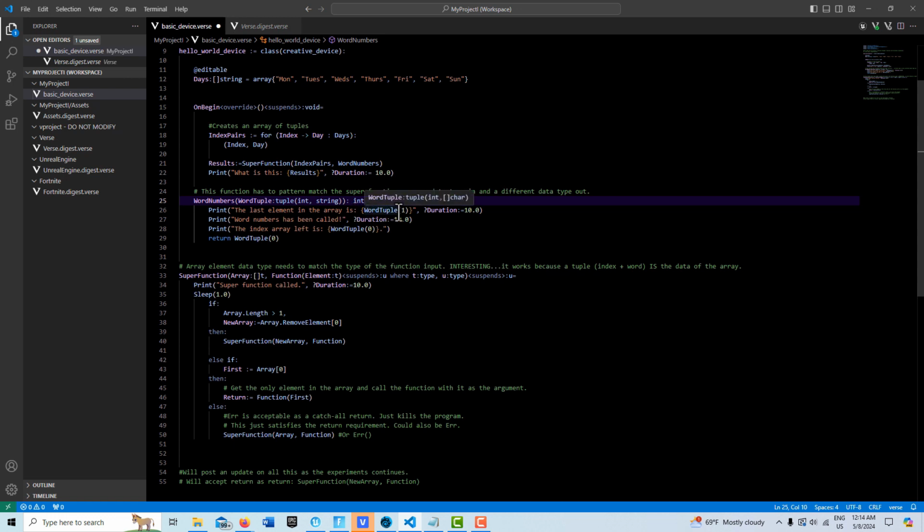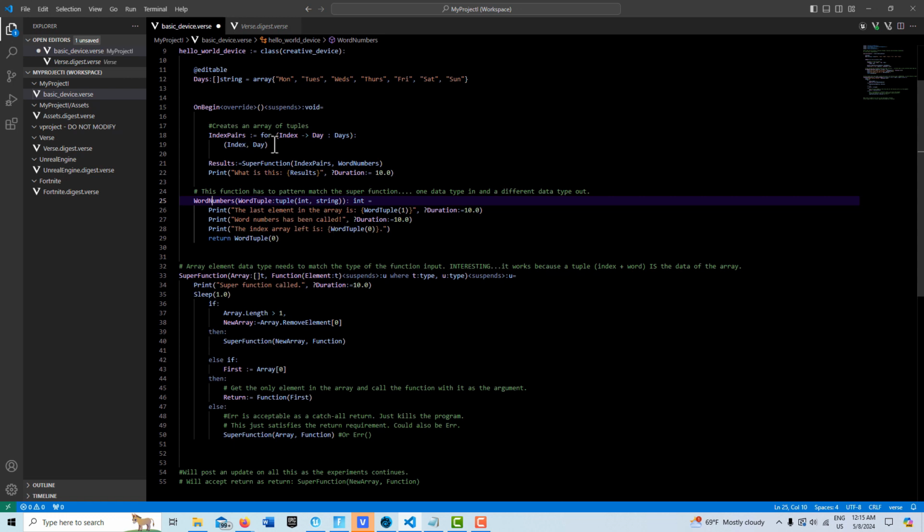Word tuple 1 will access the string, and word tuple 0 will access the integer. Essentially all this function does is print out what it receives, and then it outputs an integer that we don't really do anything with except print it out. So this function doesn't really do that much.